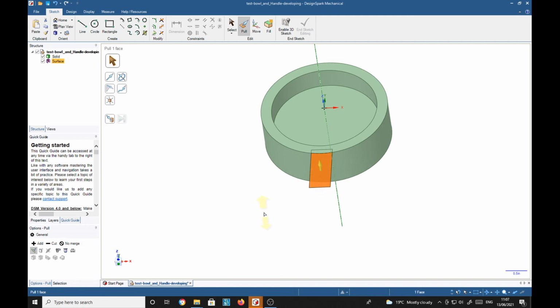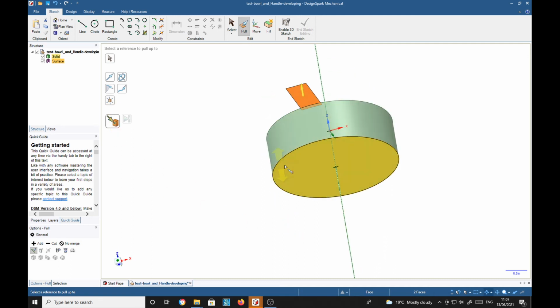We select our rectangle, well, it's a part of it. If we hold the control key, we can select this other part. Now we've got it all selected. Up to tool and click the base. Now you see what I forgot to do. Control Z, we go back, up to tool, and we go to add material down here.